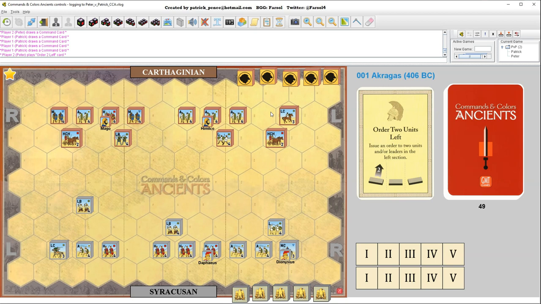How far can these move? Okay, so let's see, your light bowman there can move two. The light cavalry can go up to four, and the little auxilia, if they go one, they can battle. If they go two, they can't battle. So they can be maneuverable, but they can't be maneuverable and battle. So you got to make a choice. Gotcha. And then the heavies just move one.